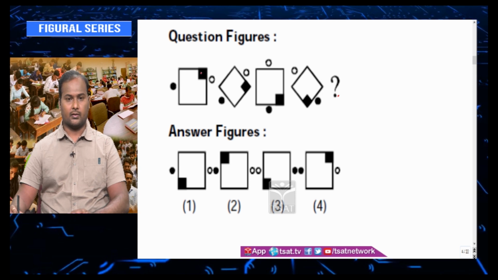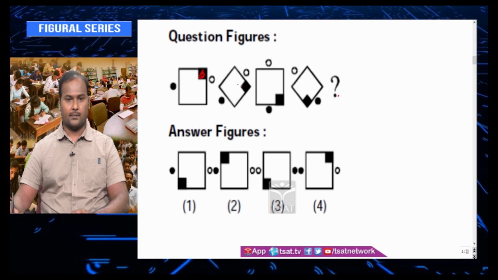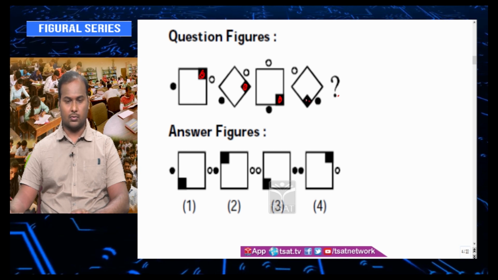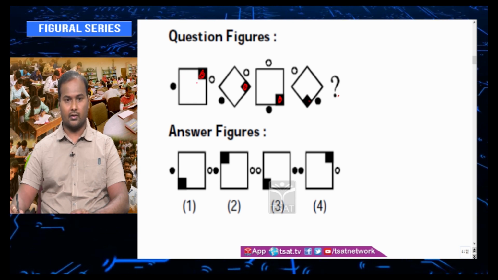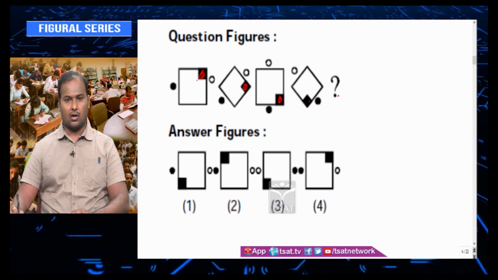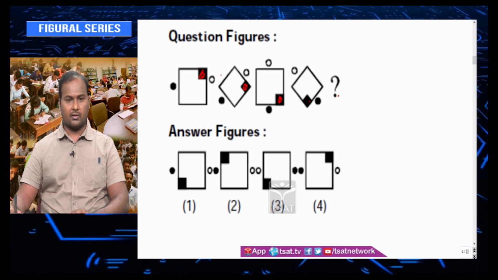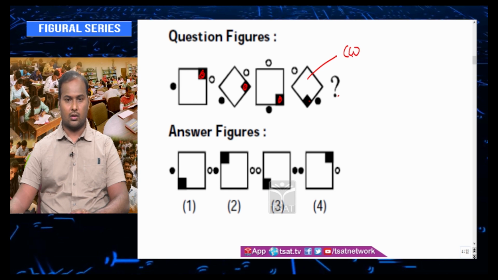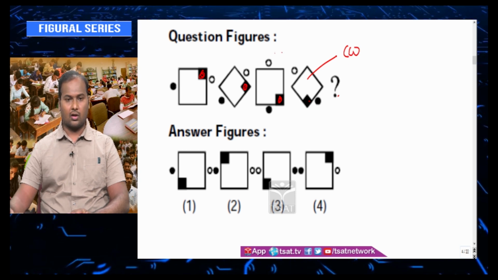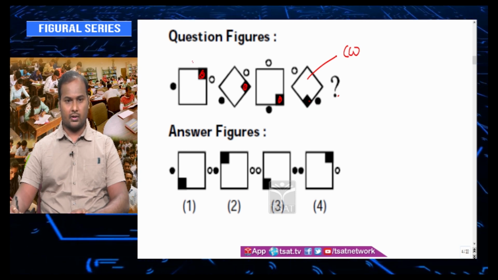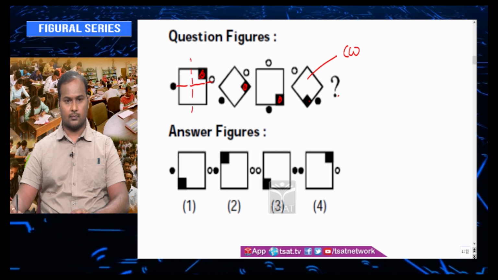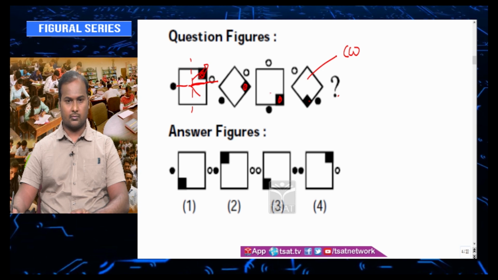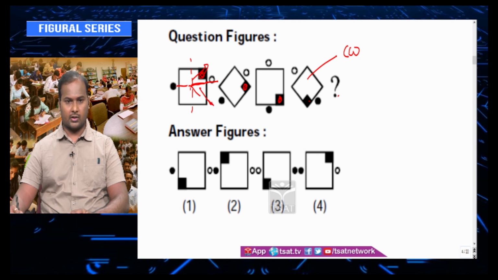You see this inner figure, here is the point, again here is the point, again here you are having it, again it comes to the bottom. So how is it rotating? Here also the figure is rotating. How is this figure rotating? We know clearly from this point we can say that this particular figure is rotating clockwise. If you divide like this, now it is here, the next point is here, and the next point is here, and the next point is here.